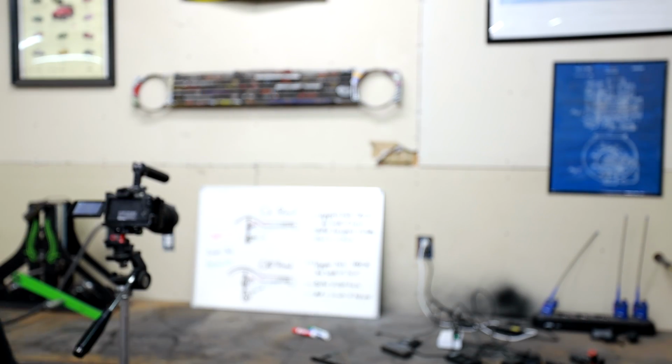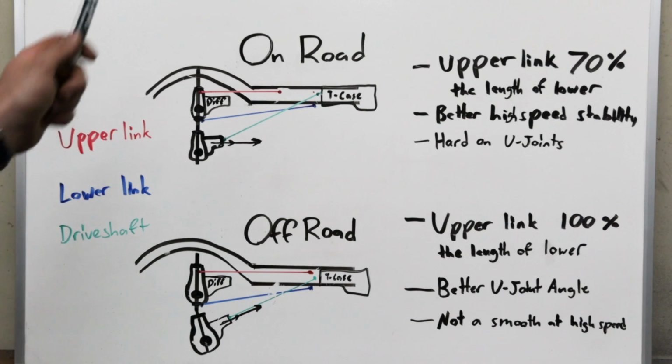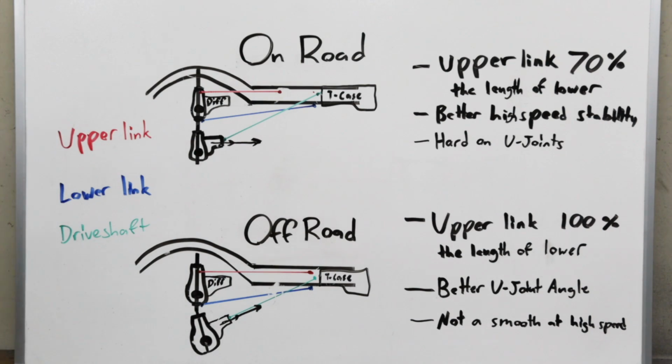I'm tired of hearing me talk too, but there is one more subject we need to cover before we get to my favorite part, which is the building. And what we need to cover is suspension geometry, at least the basics. This is a topic I get asked about from you guys constantly, so I just want to take a minute, talk about it really quickly, and then we're going to get to work.